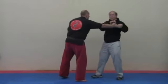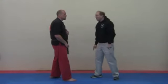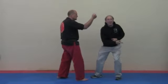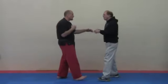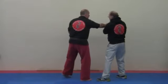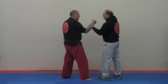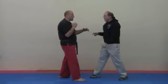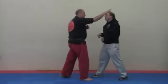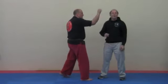That's the key thing. So, this next aspect of the drill, this is what I want you to do. On your parry, instead of here and drop it down, ride. Whether you're riding on the inside or on the back of the arm this way, get the idea that you actually ride the punch. Now, I want the other person to go ahead and do a palm, and you go for the forehead. So what happens is, you've got this action right. Now you notice, he's bending my head back. Good, that's exactly what I want.